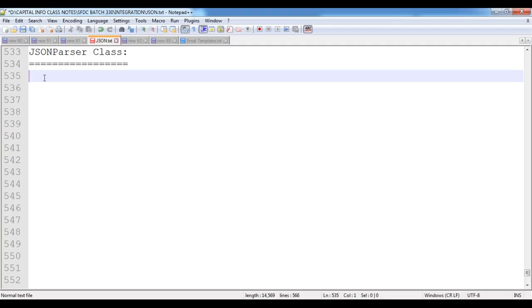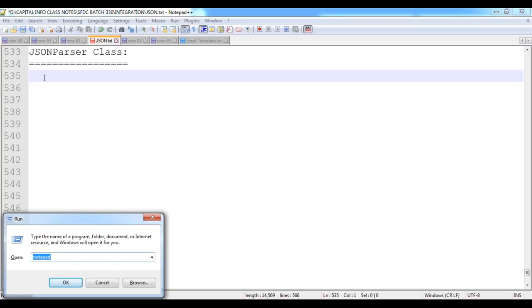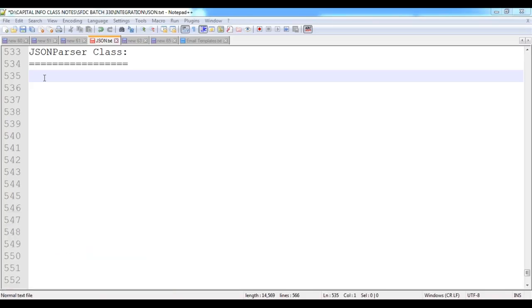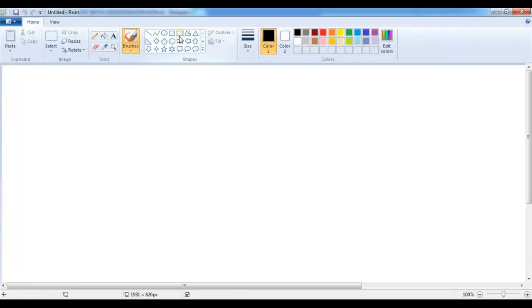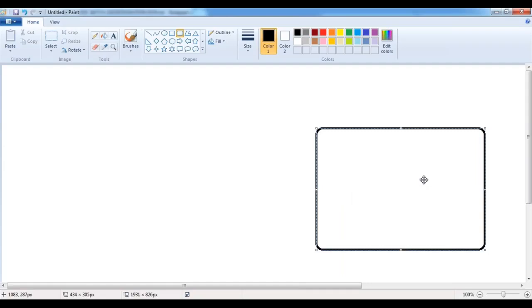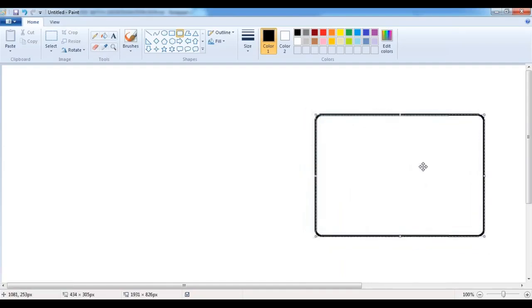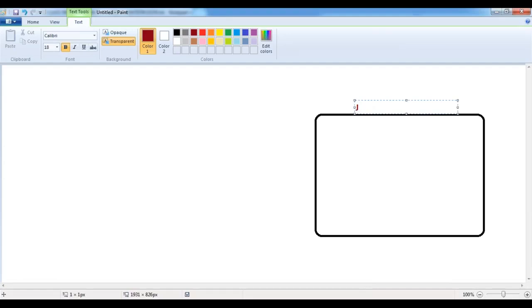Let me explain the situation. When should we go for this JSON parser? For example, assume that I have a Java application, a banking application, anything, whatever.